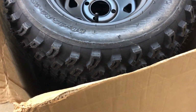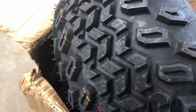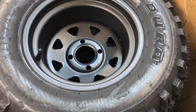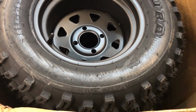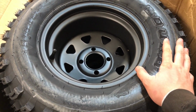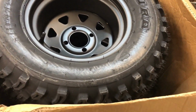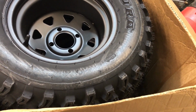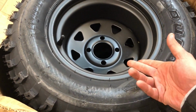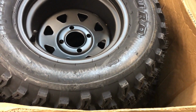So this is what we went with for tires. It's a 23 10.5 12 Duro, kind of a copy of like a Carlisle All Trail. And they're on 12 by 7 black Steelies. I went with these because I wanted a 23 as opposed to a 20 or a 22. I figured steel wheels, you know, whatever, it's going to be a simple kind of truck looking cart, and I didn't want some flashy cast aluminum wheels on it. I figured these might be a little bit stronger. And they were cheaper. It was 4 wheels and tires was like $350.